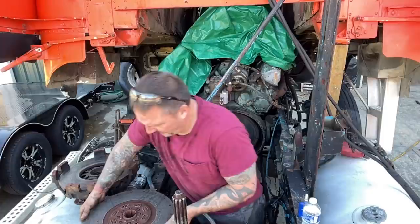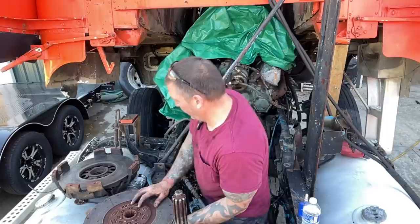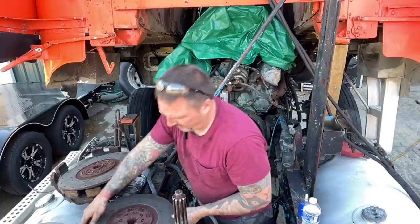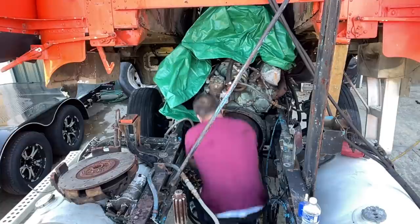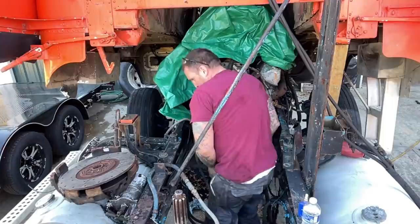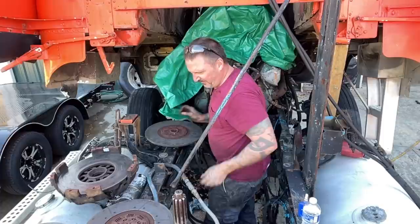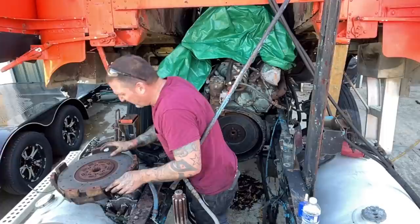I want to say that the deepest part goes in, but I don't know for sure. So I'm going to separate these pieces and put this clutch in and see if it fits. Okay, so it's a good thing I didn't do that, because that is not gonna fit. Now I'm gonna see if the deepest part of the clutch fits the pressure plate, and it does.